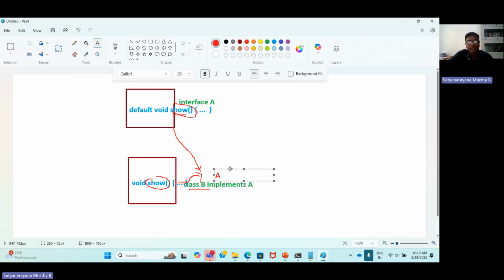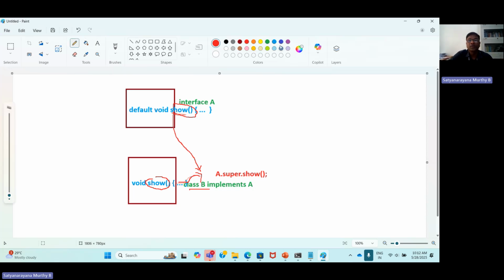What is the interface name here? A, and then use the keyword super, as we are aware, dot the method name. Now this is going to invoke this show version of the interface.